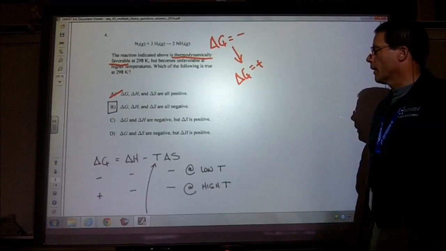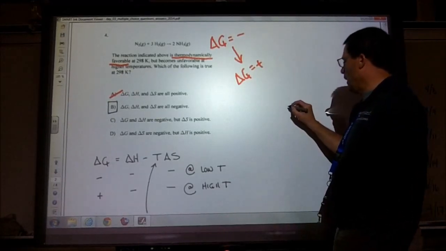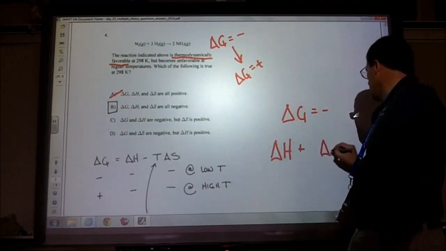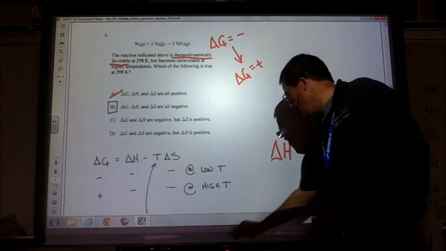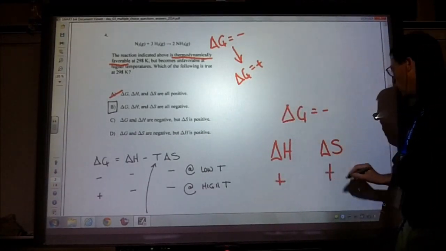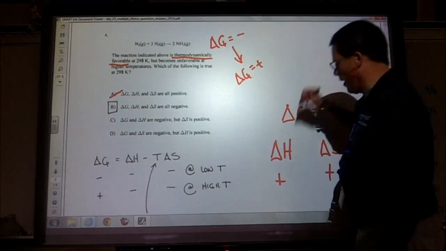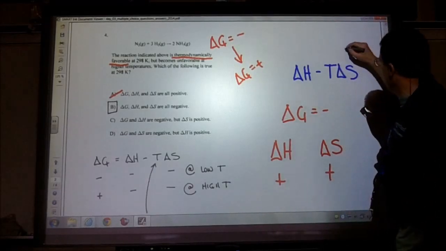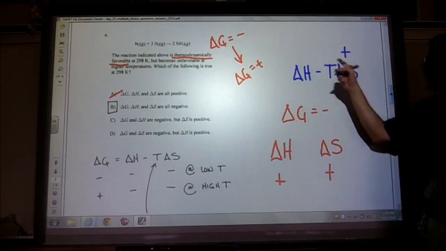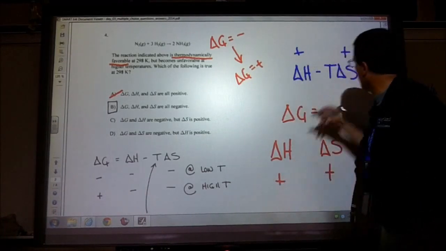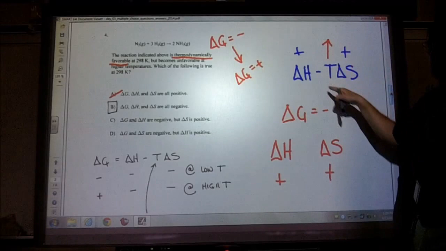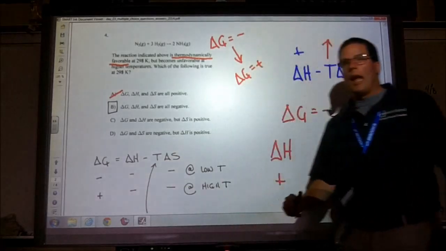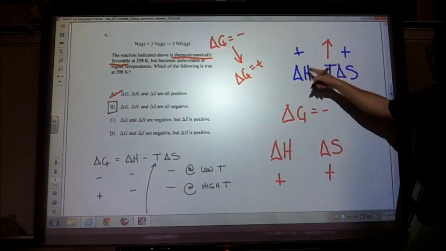So looking at that, at higher temperatures, when delta G is negative, delta H is positive, and delta S is positive, that only occurs at high temperatures. The reason why, if we look at our equation, delta H minus T delta S, if we have this as being positive, which we want, and this is positive, if T goes higher, what happens to the back end of this equation? It gets more negative. So for the situation where we have a negative delta G and it is spontaneous at high temperatures, that's our scenario.